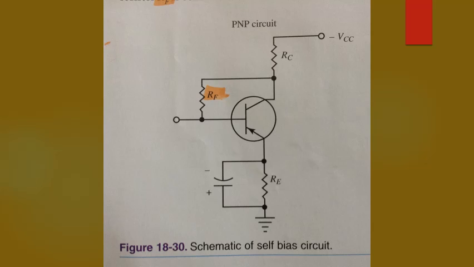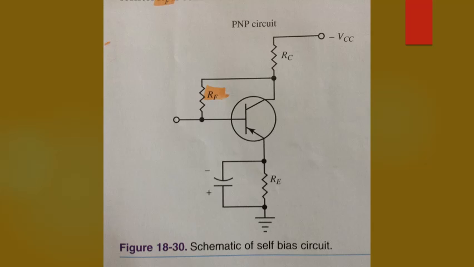A positive signal at the input of the PNP amplifier makes the base more positive. It decreases its forward bias and increases IC. A reduction in IC means a lesser voltage drop across RC. Collector voltage VC becomes more negative as it reaches the value of negative VCC. This more negative voltage through RB to the base tends to increase forward bias. It also opposes any increase caused by the input signal.